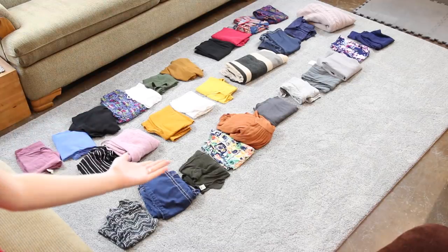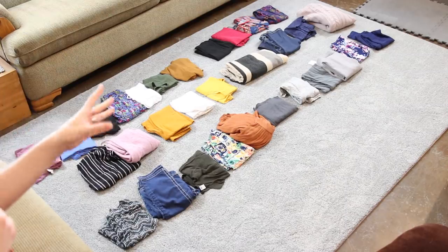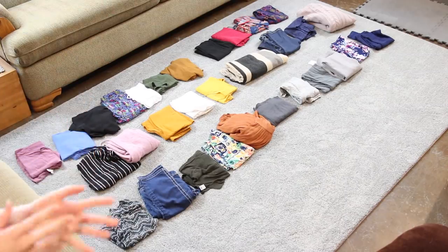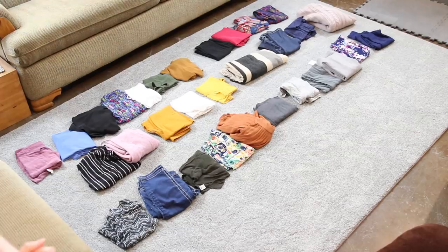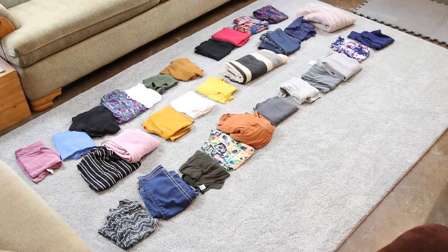Here I have laid out all of my clothes. I honestly don't have a ton of clothes, and also I do have some of my clothes dirty, so this is all I have out for today. I will put more out once I wash my other clothes, but I'm just gonna go ahead and let Sterling and Ebony out. Come on!